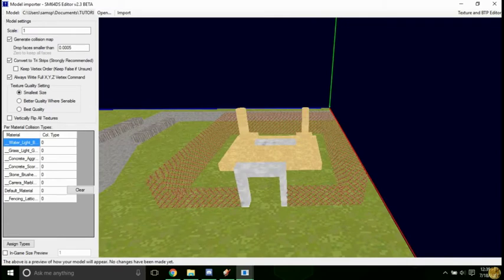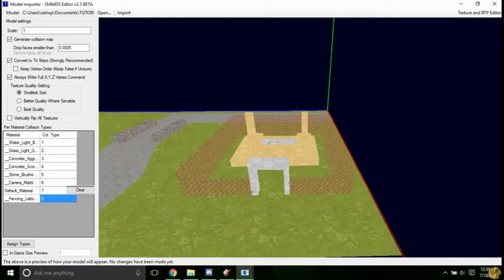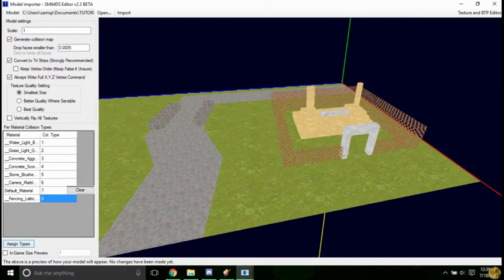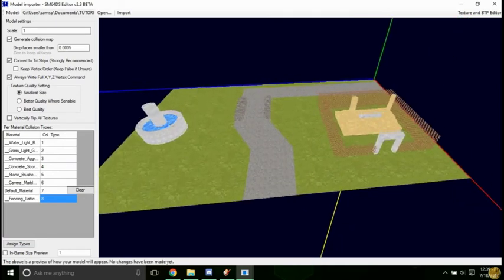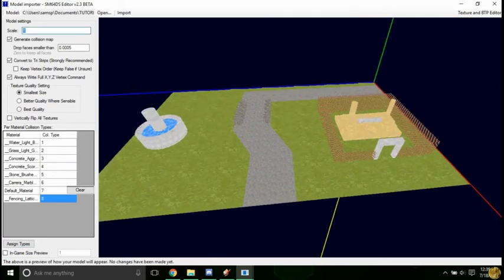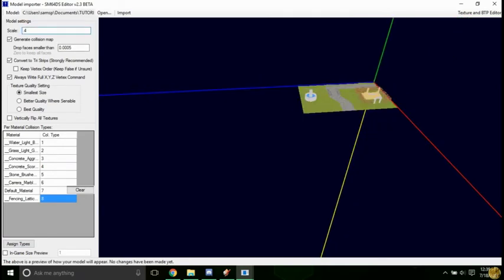It should be. I'll get more into collision types in another tutorial, but for now I'm just going to give these their own numbers. Now the scale is way too big, so let me adjust that real quick.